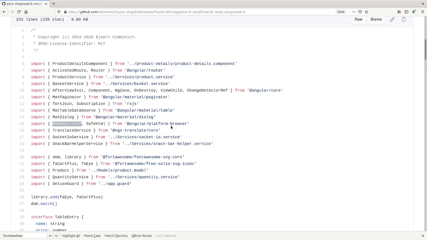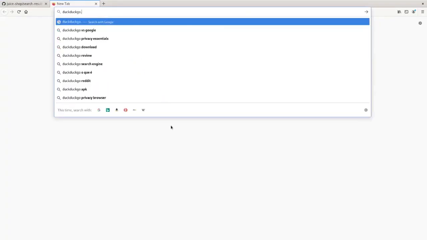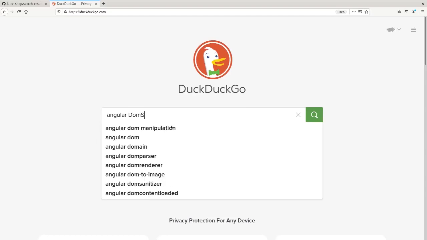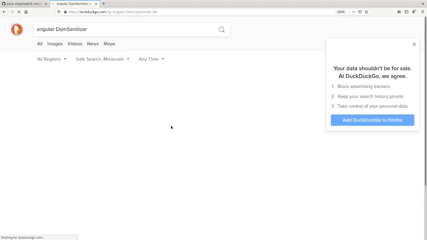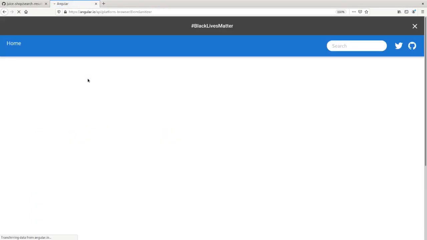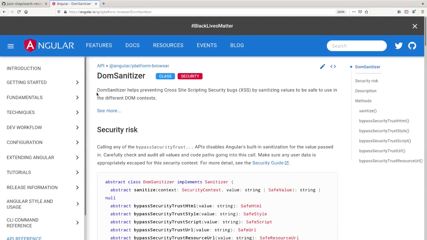Let's check the documentation. We should be at the right place. Let's find the method we're looking for.